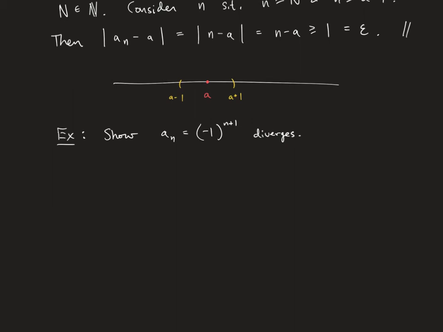Okay, so we'll try another one, a very different kind of behavior. This is a bouncing around one. When n equals 1, this is just 1. When n equals 2, it's -1, and then it's back to 1, -1. So what we have is -1 here, and 1 here, and our sequence is just bouncing back and forth between these two poles. Intuitively, it's not going to converge. It's going to diverge because it's not going to settle down to anything. It's not going to stay near any particular real number.